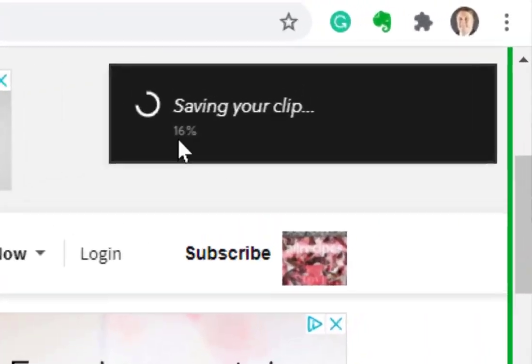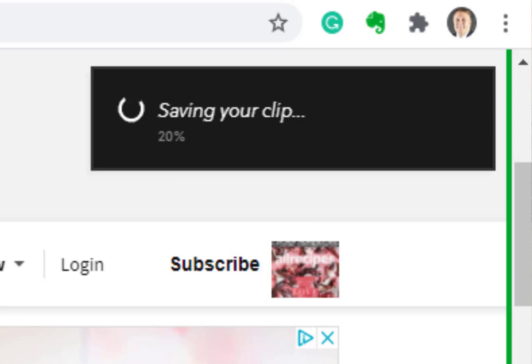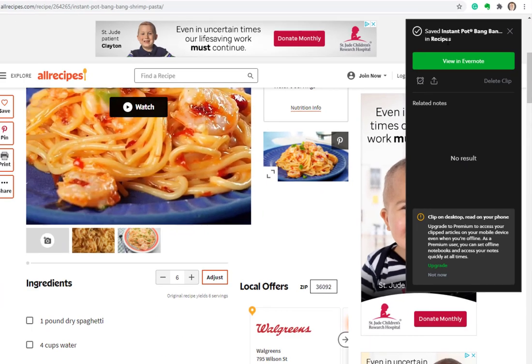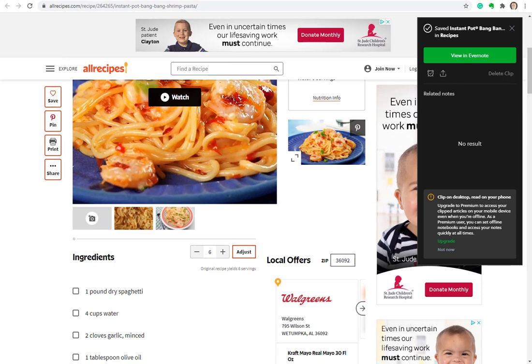And you can see the percentage kind of ticking off there. It'll be just a minute. And then once that's successful, we're going to go back to our notebook. Now remember, we're just saving a recipe here. We could save anything that we want to this notebook. And now it's synchronizing, and it says, great, I've already saved this for you.